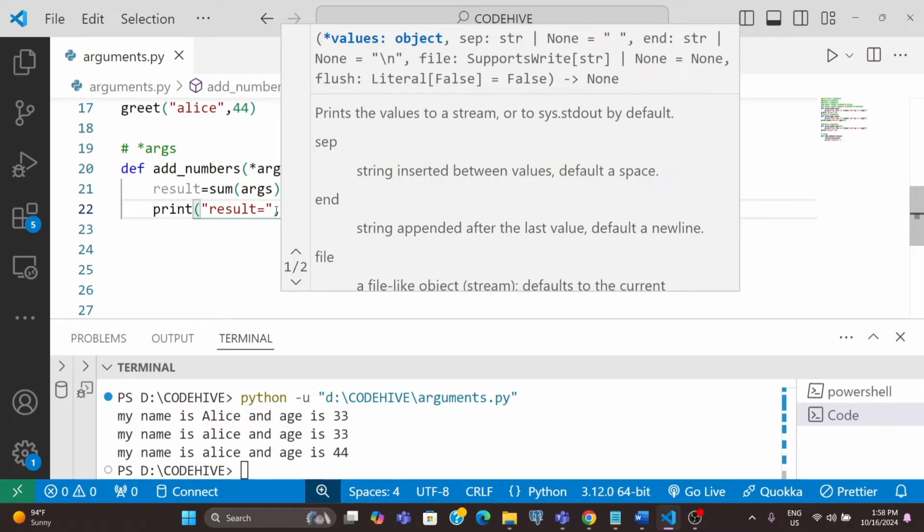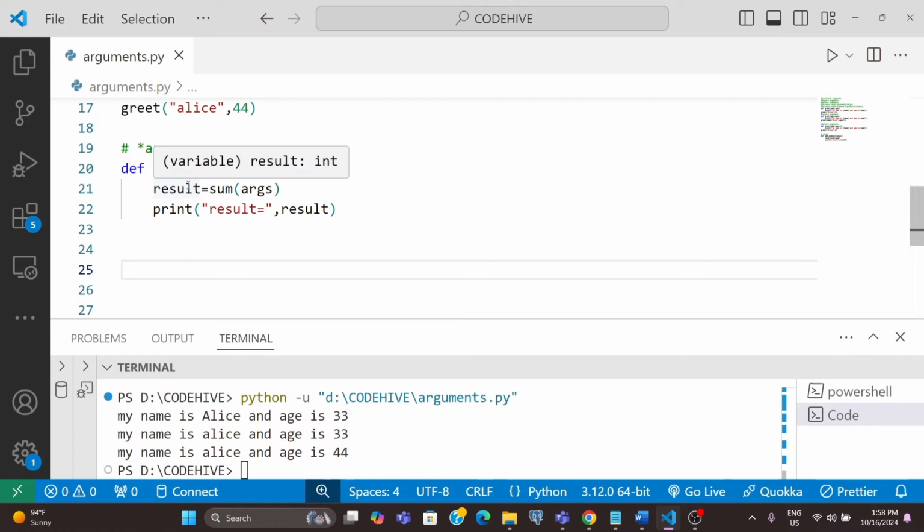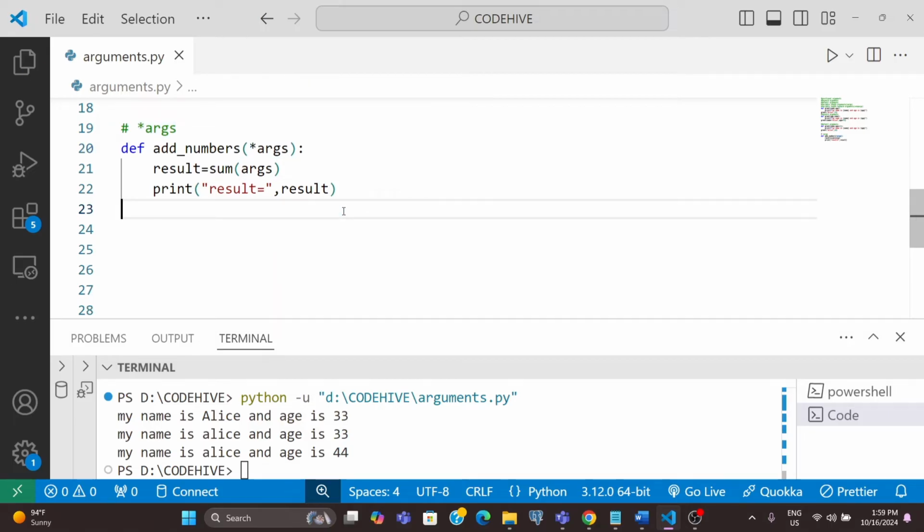So this is the way I am doing it. I have a function add numbers, and I am passing the variable length arguments, which may contain many elements. We don't know how many there are. Using this, it will add all the elements and store the result in the result variable, and we are printing this. Now, how are we calling this function?